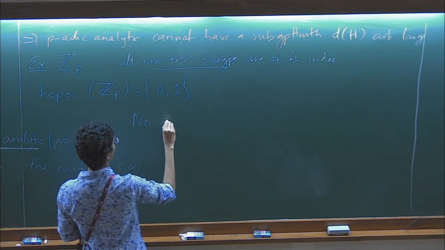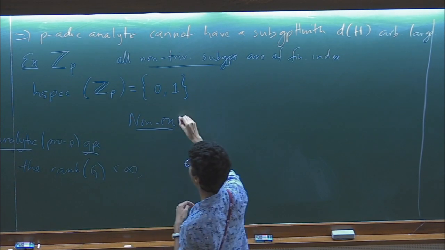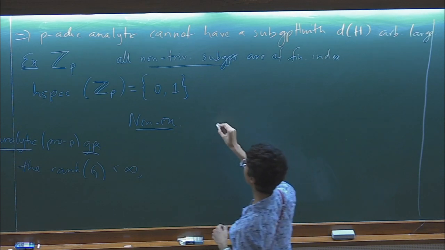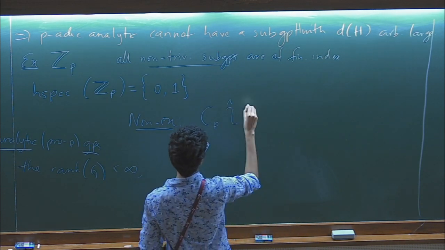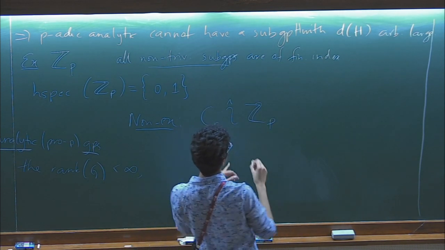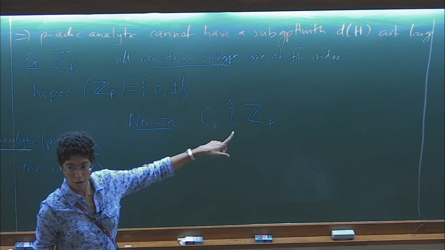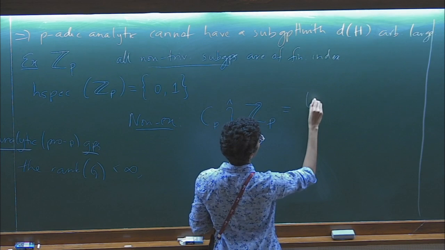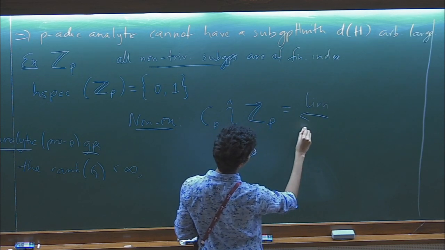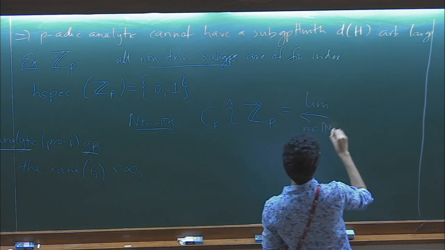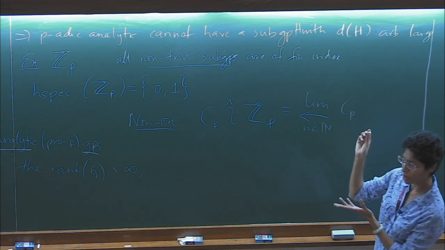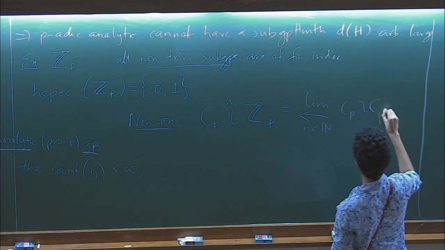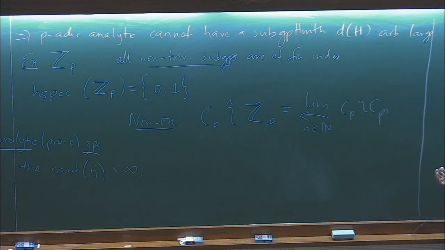Now a non-example of a pro-p group that's not p-adic analytic. In some sense, the smallest pro-p group that's not p-adic analytic is the following. Why is it the smallest? It's because it's 2-generated. It's called the profinite wreath product. What this means is simply that it is the inverse limit. Remember, a pro-p group is an inverse limit of finite p-groups. It's an inverse limit of these standard wreath products.